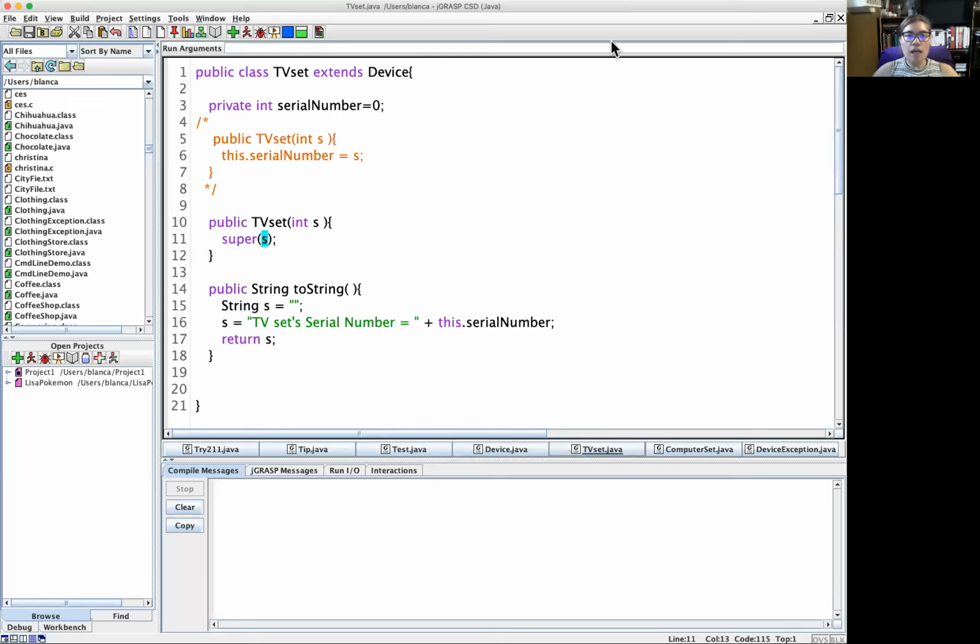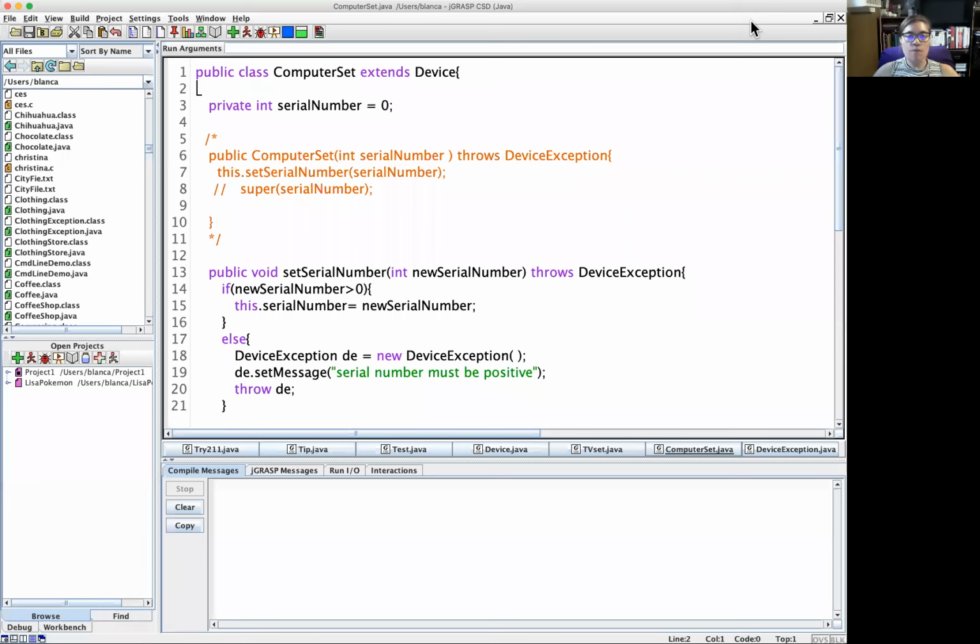So I'm going to pause my recording, and I want to know if there are any questions, because I know this is weird. So I'm going to go back here into my computer set and look at that. I am going to take this out, and in here I have this one that I am not going to use, but instead I am going to also be calling my constructor, super with serial number.